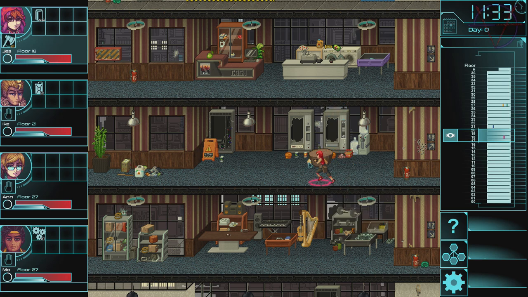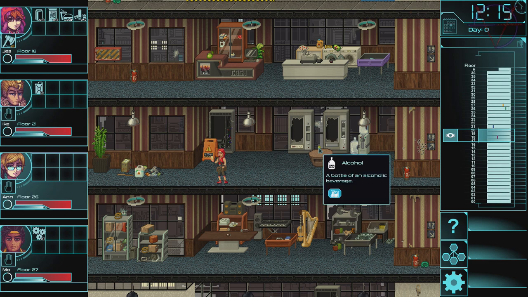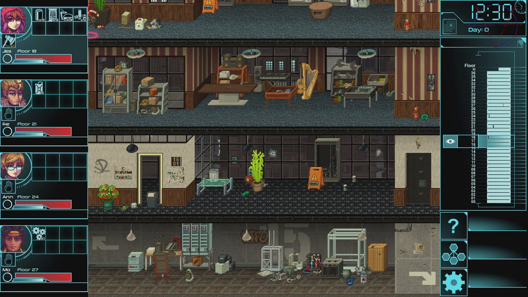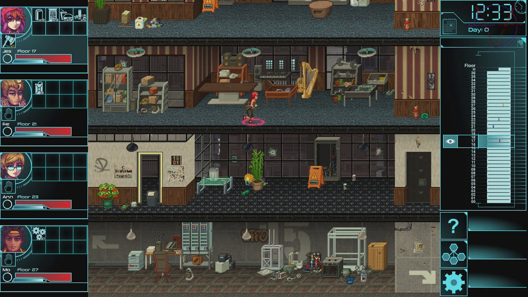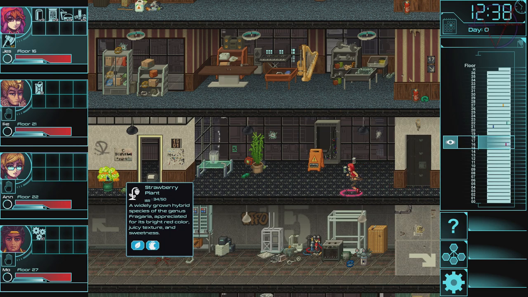We'll go. Oh, and we have ammonium nitrate fuel oil. This is something we need to craft ammo. Shotgun shells, alcohol, useful to craft bandages, and cloth fabric also to craft bandages, and adhesive I see here. All right, Jess, go down and get that first aid kit. Oh, we have some strawberries here also.